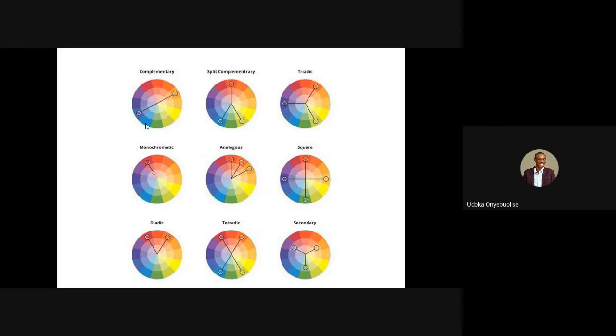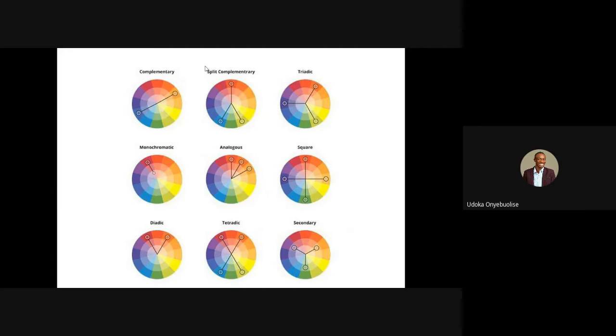They actually work very well. So if colors are opposite each other on the color wheel, then they match. They can actually go together in a particular design. So if you're choosing blue, you should look at the color opposite blue to know what's going to match, just like what we have here, colors that are opposite.